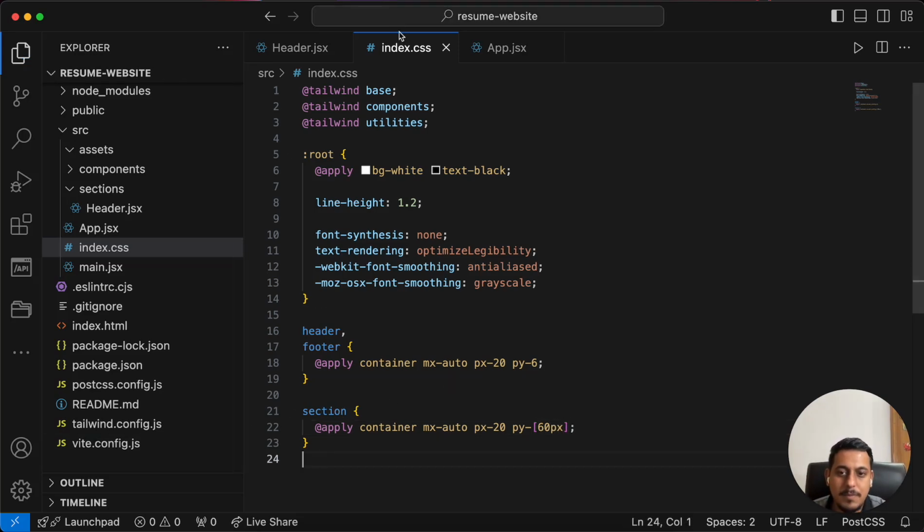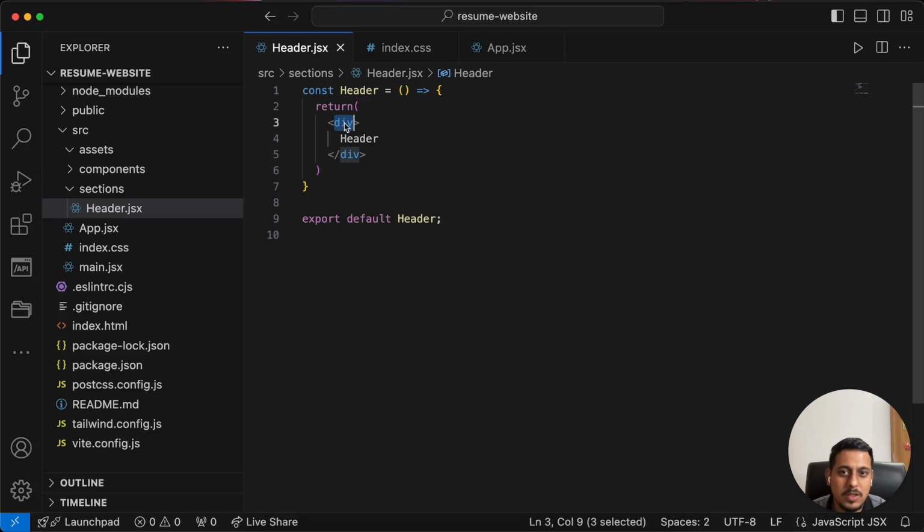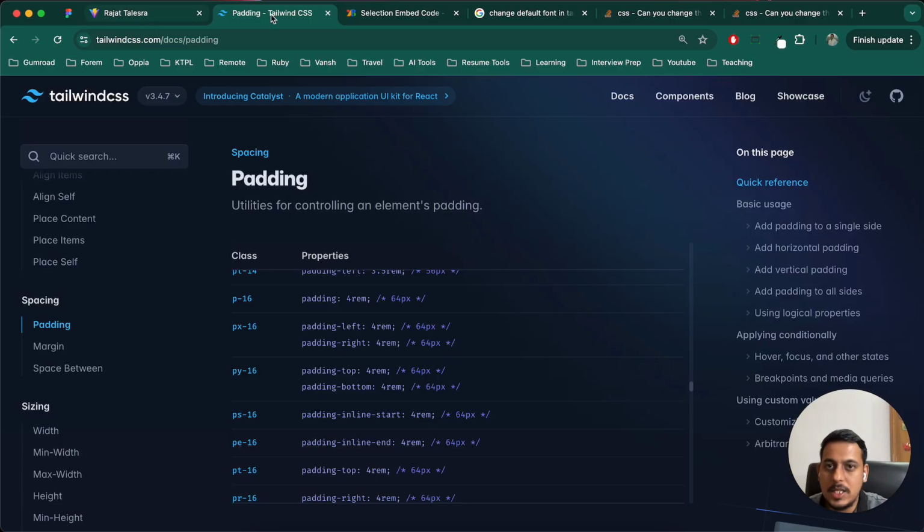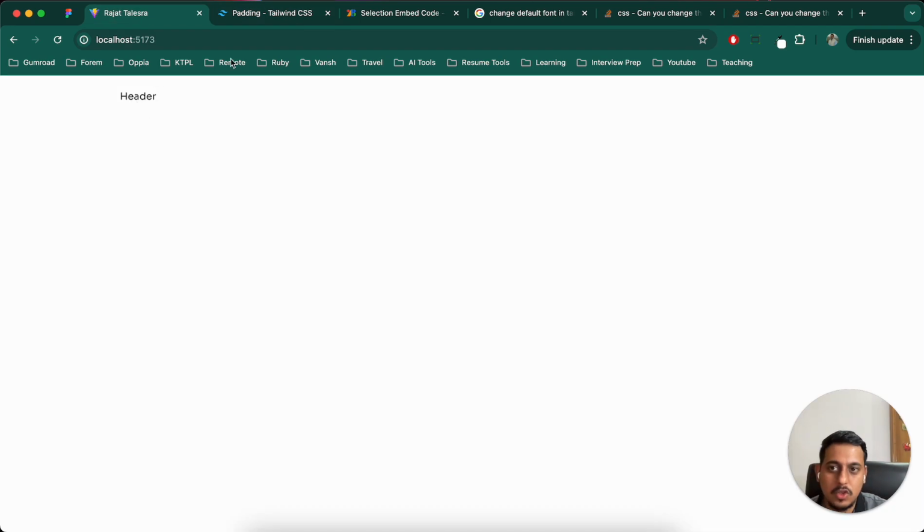Now let's start using them. So what I'll do is for header, these are getting applied, right? So simply change this to header. Why I'm changing this to header is also part of accessibility. You can check one of the videos on what accessibility is and everything about that. My YouTube channel does contain that. But the point here is that it makes the UI much more accessible for someone who doesn't use a website in a regular way, like using a screen reader or some switch or something like that. Now let's see the UI. It looks good.